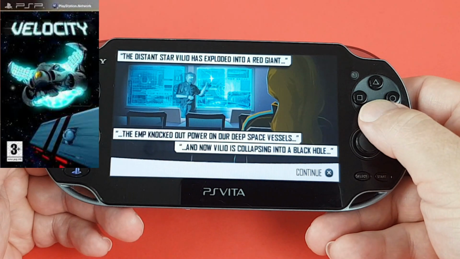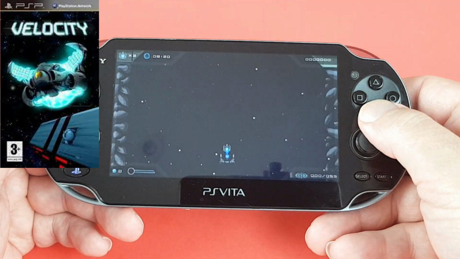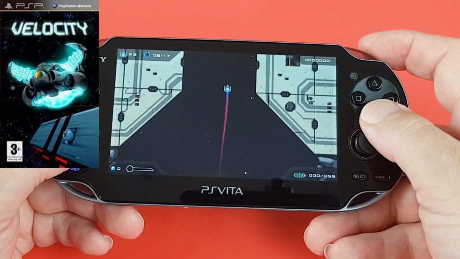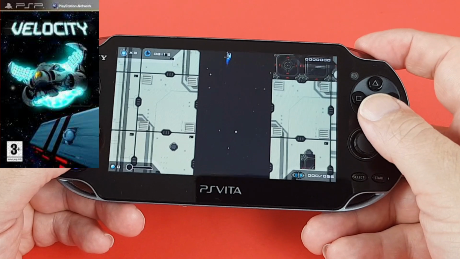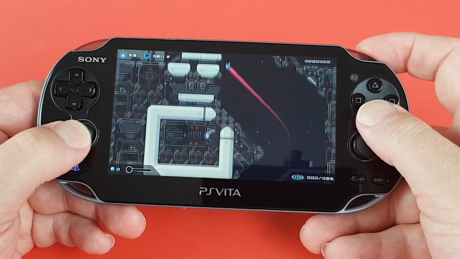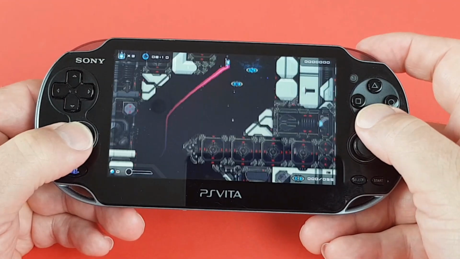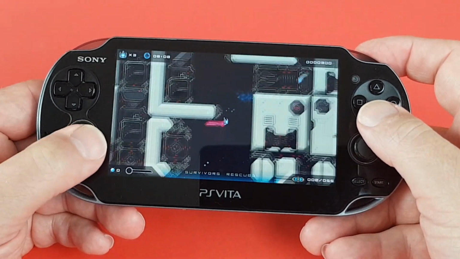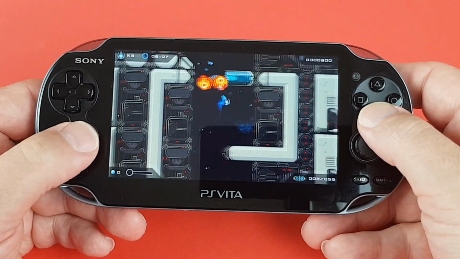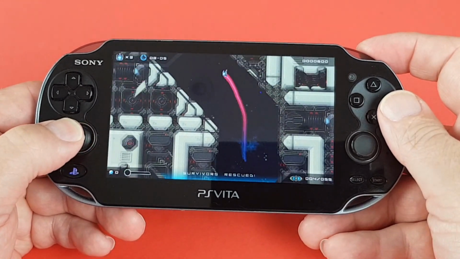This one is called Velocity, and this is, well, it's not quite a shooter, it's a bit more involved than that. You use the shoulder buttons to accelerate your little rocket ship, and then you're flying through like a top-down spaceport, rescuing people as you go along. You have to shoot your way through certain bits. Later on you have to start using a teleport. Very, very clever game, this one.